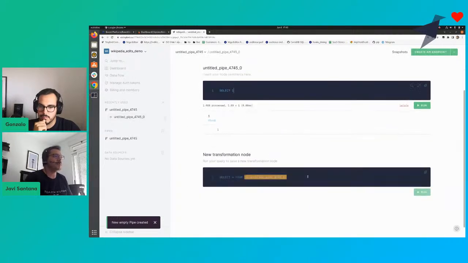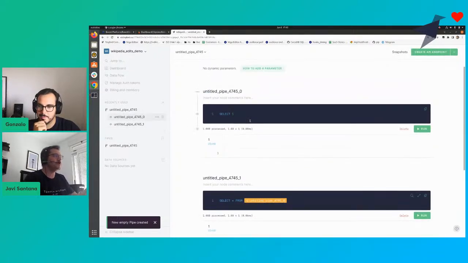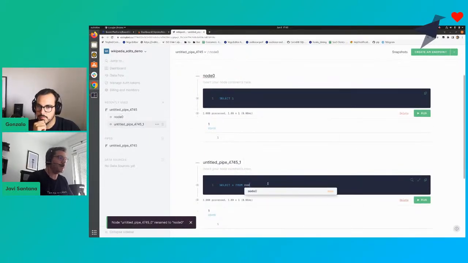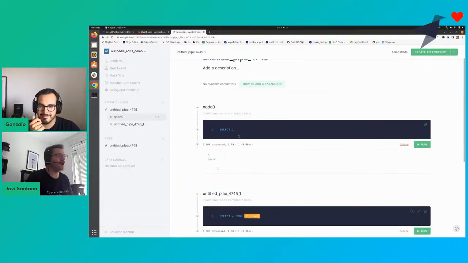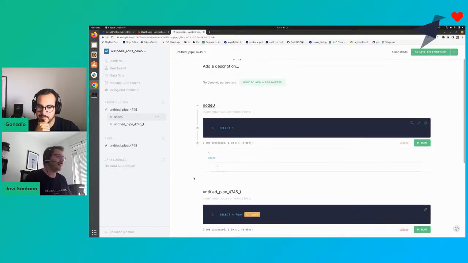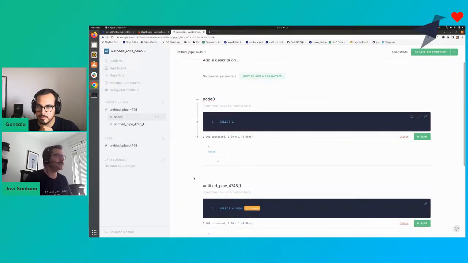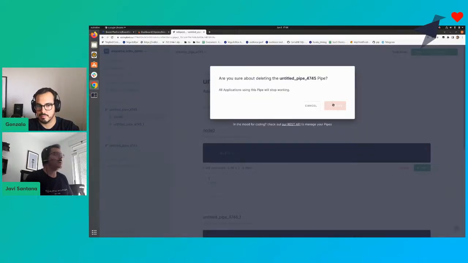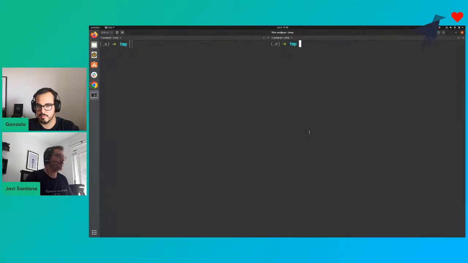You have nodes, and of course you can chain a node. So for example, if I have this node 0, I can use it here, and I can query node 0. Right now, of course, I don't query any data, just selecting one, which is pretty dumb. But you will see how this is really important and really powerful. Anyway, I'm not going to work here. I'm a dark screen guy, so we are going to work here.